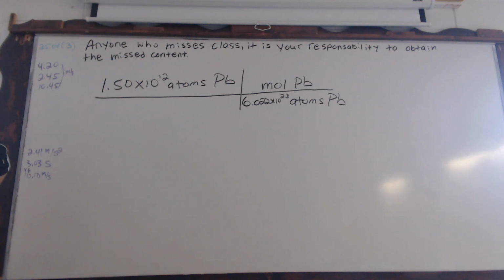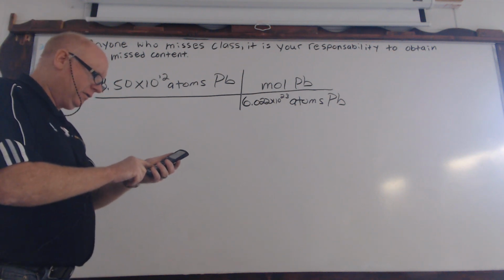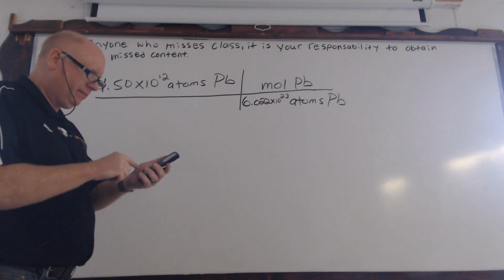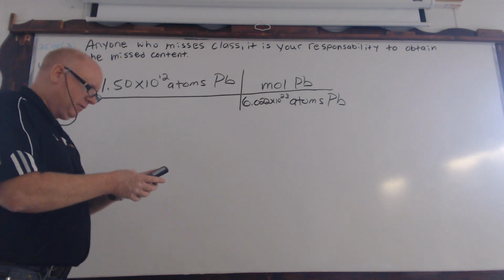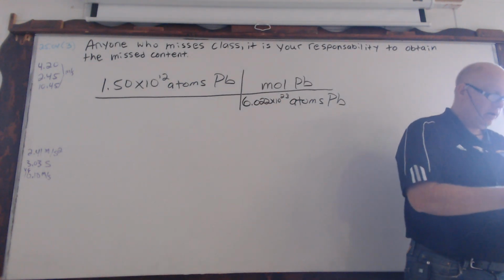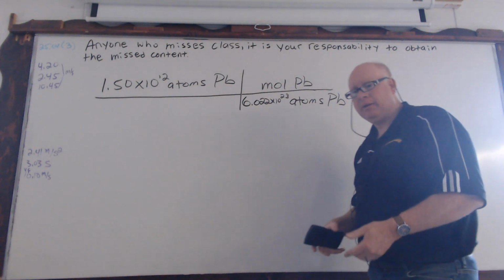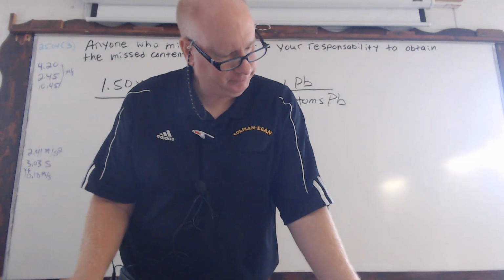So now we've got everything to cancel. We're in moles of lead. So again, let's just follow along. We are doing 1.50, second, above the 7 key, where it says x to the minus 1, or you're hitting just capital EE, and we've got 12. Then we divide that by 6.022, second, above the 7 key, 23rd, and you should get times 10 to the negative 12th. That's pretty crazy.